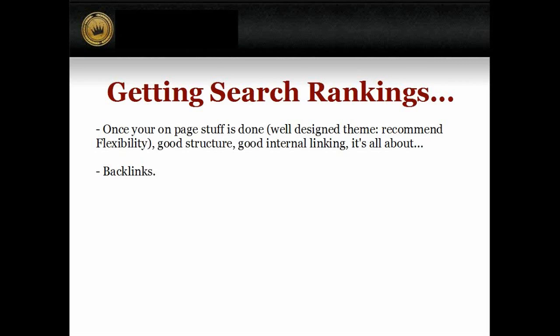If you are trying to make money with this model, or with any free traffic model, backlinks are where it's at. So in this section of the presentation, I wanted to talk to you a little bit about getting backlinks, what it specifically means to get backlinks in a profitable way, keeping in mind that this model is supposed to be not something that you have to work on for all hours of every day. So we want to try to devise some strategies to be able to get this backlinking stuff done, which, if you've ever done it before, can be very tedious, in a less time-consuming, more effective way.